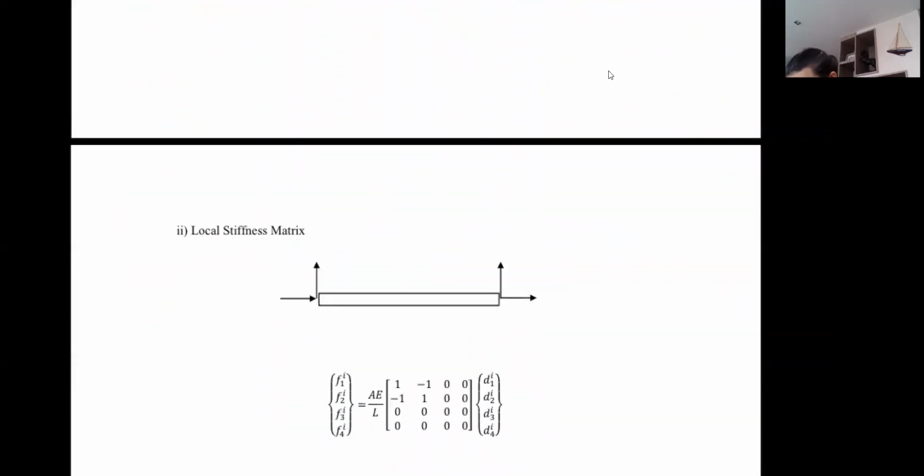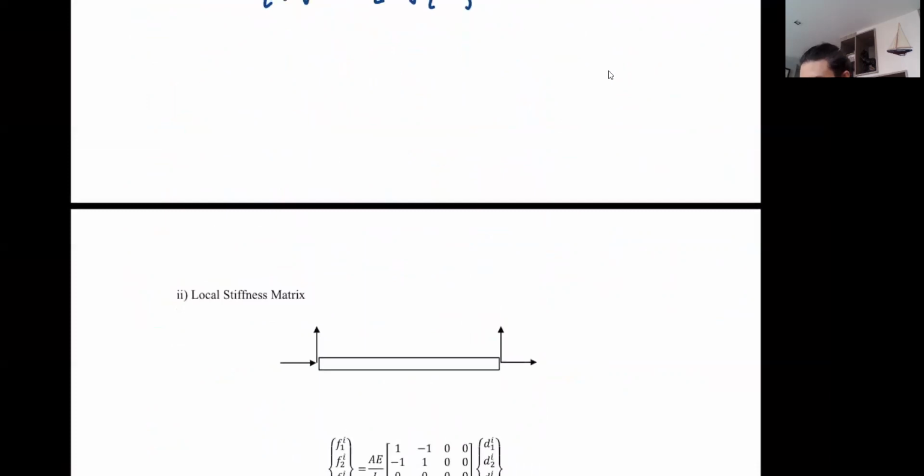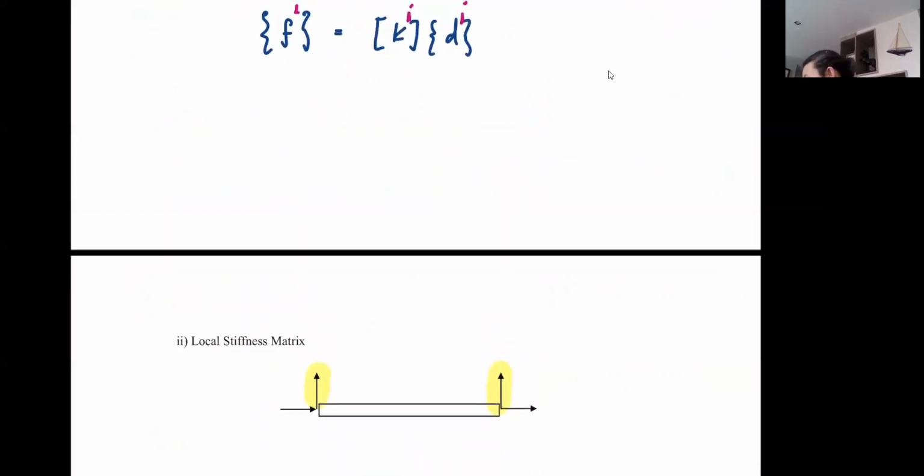Oh, I'm running out of space. Actually, it's okay, I want to write this one. So we need to add the displacement in the direction perpendicular to the member. So let's hide this one. From the previous one where we have F1 and D1, and F2 and D2, we just need to find a way to also identify the force in this direction as well. You will see in the near future why we need this.